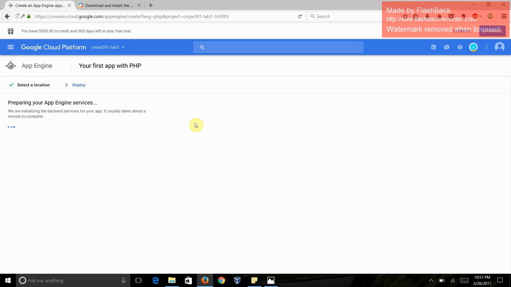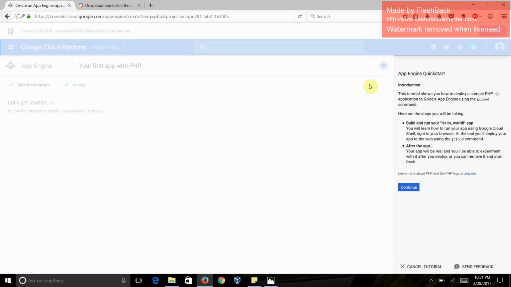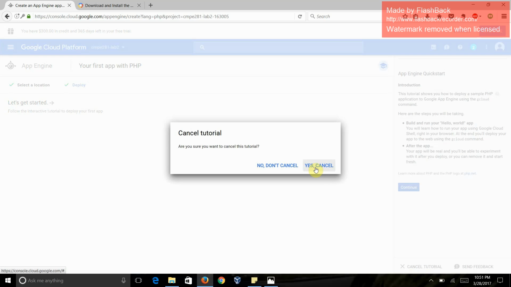It takes a little while. The closest server helps reduce the latency. We are not going to follow the tutorial right now, but you can do it if you are doing it for the first time.